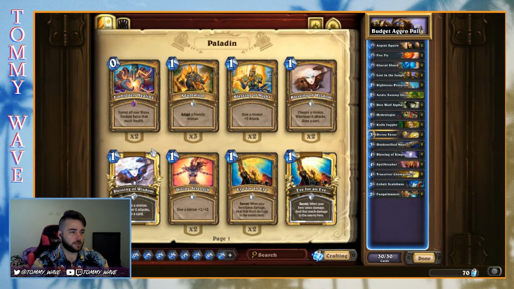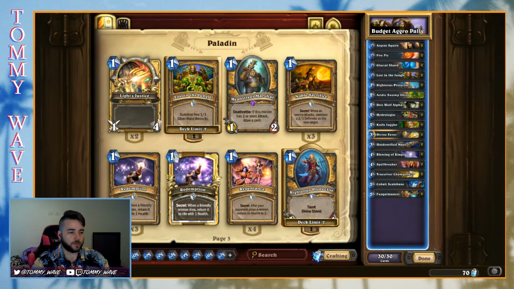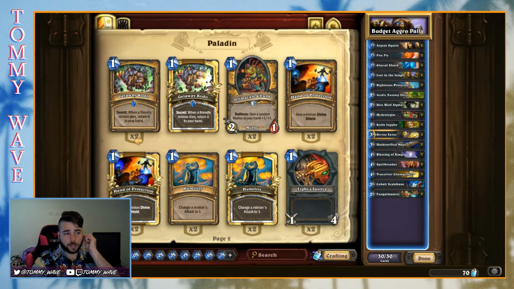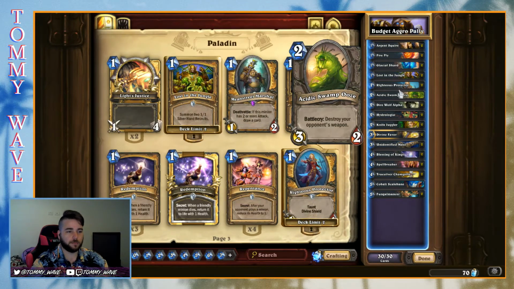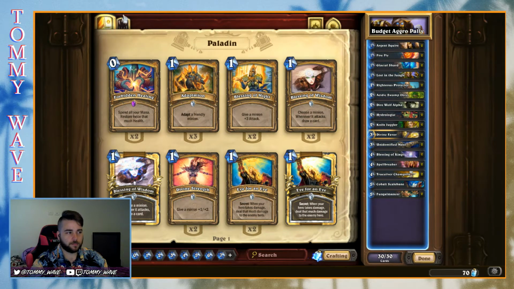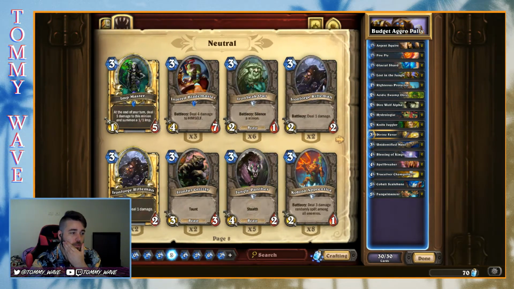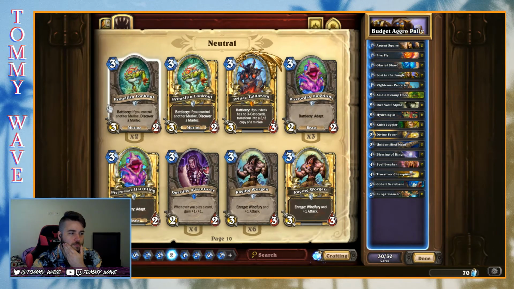What are some other cards that we were thinking of including but maybe didn't? We could do a small Murloc package, so like Grimscale Chum, Rockpool Hunter, and the 3-drop Murloc, the Primal Fin Lookout.